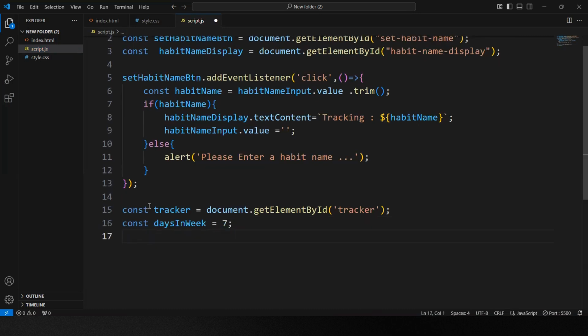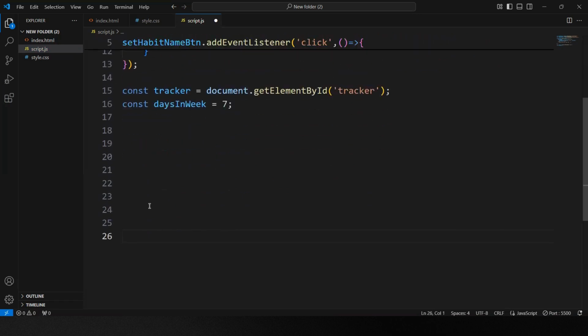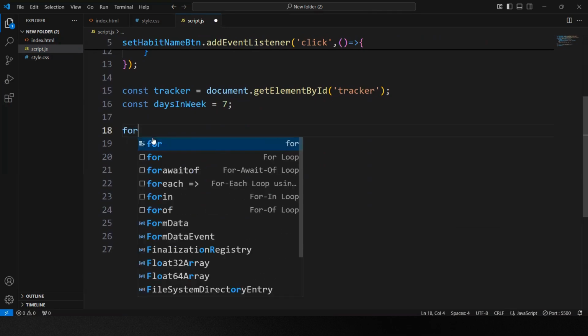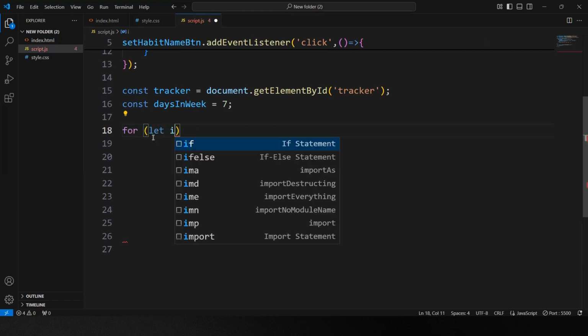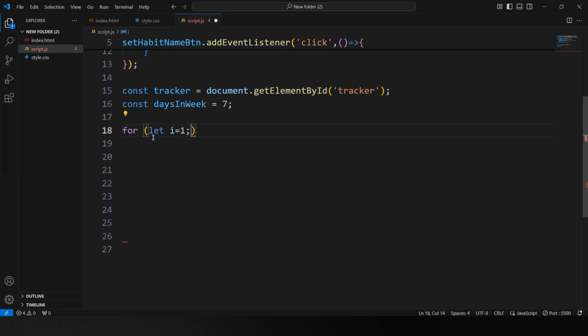Now I'm going to start a for loop here. So for let i equal to 1, then i less than days in week, then increment i plus plus.